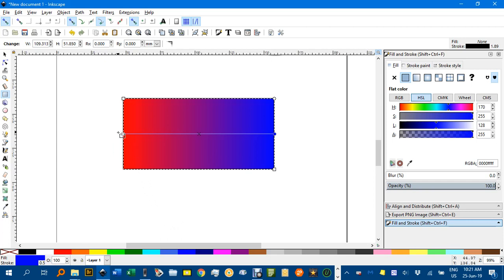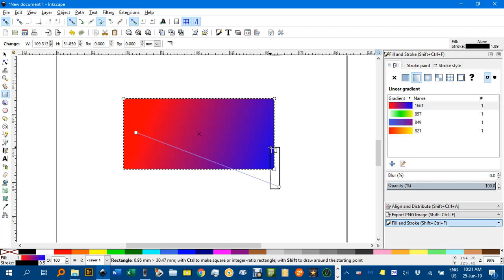You can manipulate those to go vertical, or whichever direction you want, diagonal, one corner to another. You can have it start only over here, the blending, and up to the first point be solid, or you can go beyond that. If you don't want too much of the red, you can drag it that way. So you can have quite a bit of control.